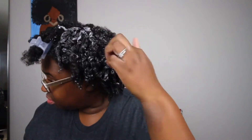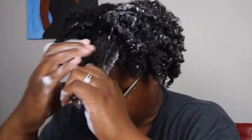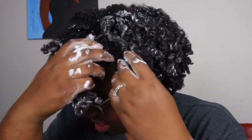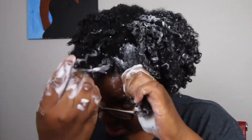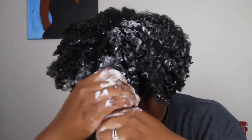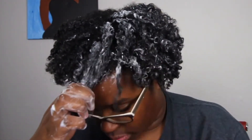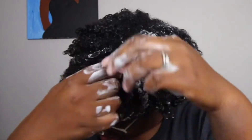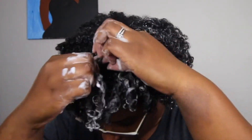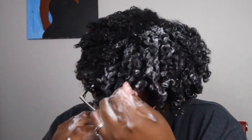Here's the other half of my hair — I only have the front section left. Again, you can see there's a little halo of frizz, and as I said, if I had used a gel it would have done better. I'm finishing off shingling this section, just raking the mousse through my hair, making sure all my curls got the mousse they needed, and then finger coiling each individual curl.